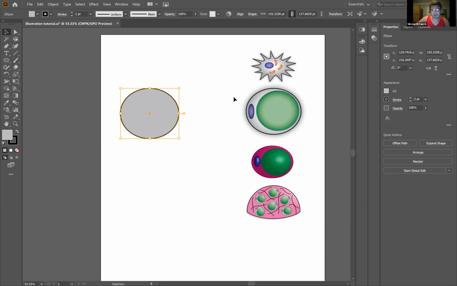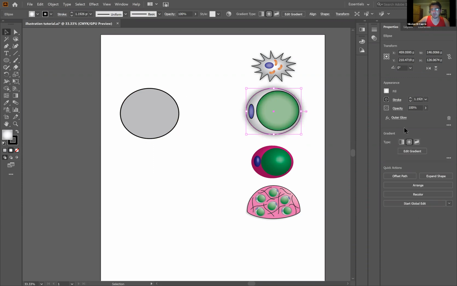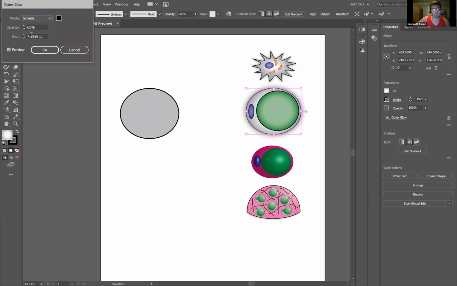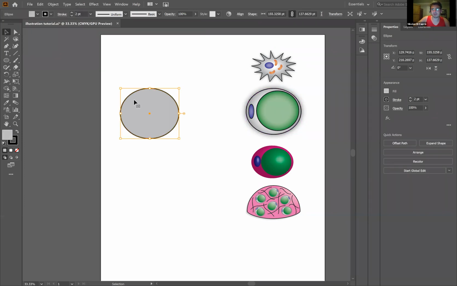And now I'm going to try and get this little haze. So I'll click here to look at what I did. And you see it's outer glow. Let me just look at what I used. So the blur is around 7 points. The opacity, or the transparency, is 65, and then there's this mode. I'll get into it as I show you how to even get to the outer glow. So I'll click back here.